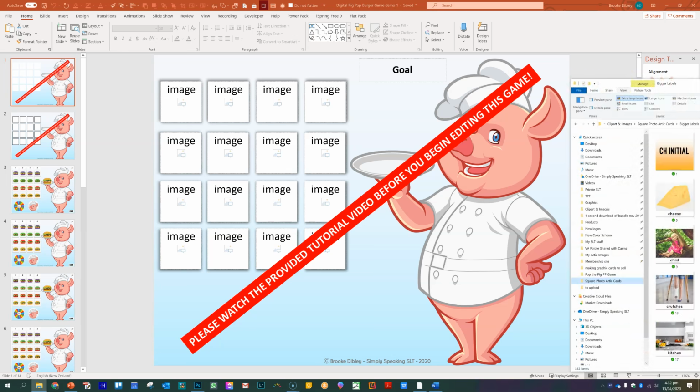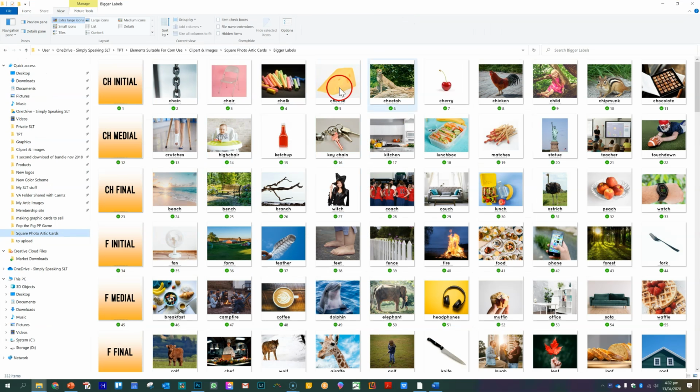So in the download, you've also been given these square target cards that you can use. They're image files. I say cards, but they're image files, because you have to use image files in this game, or words, which we'll cover in a moment. So as you can see, I've organized them so they're all in one place, so you can have a really good look at what's included in your files, but that I've added in these like little labels here, so we know that, see, this one here is CHIT initial, that everything after it is CHIT initial. So there's 10 of each sound position, okay?